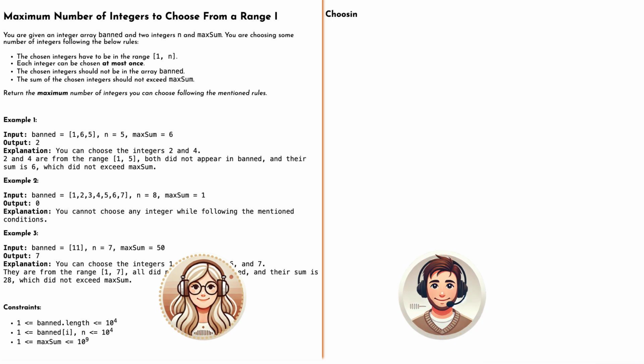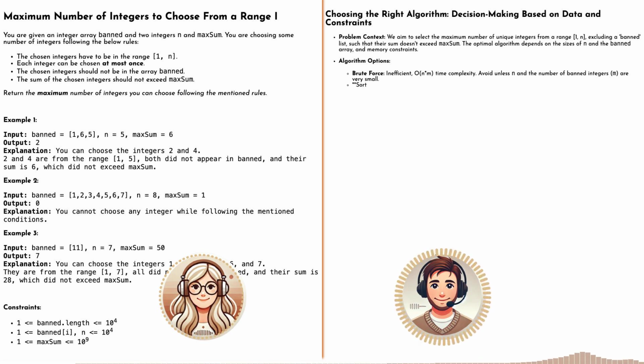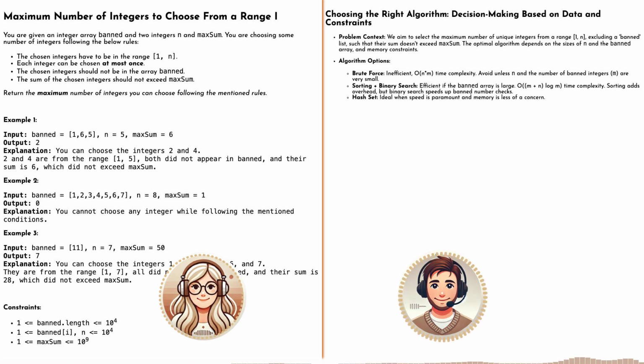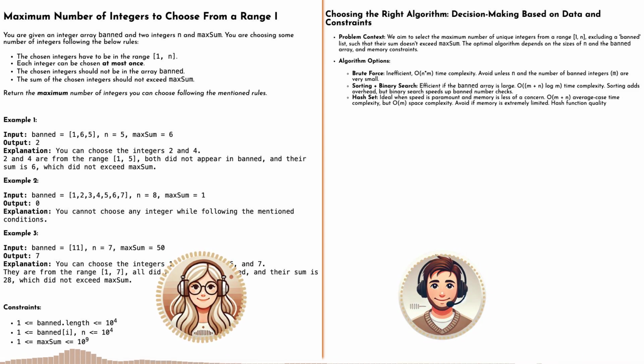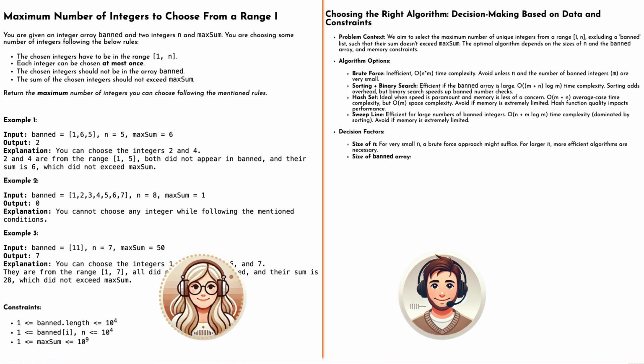That makes sense. So we've explored three distinct approaches: binary search, hash sets, and the sweep line technique. It's like we've assembled a toolkit full of powerful algorithms. But how do we know which tool to reach for when faced with this type of coding challenge? That's the million-dollar question, and it's what we'll tackle in the final part of our deep dive. Get ready to make some strategic decisions.